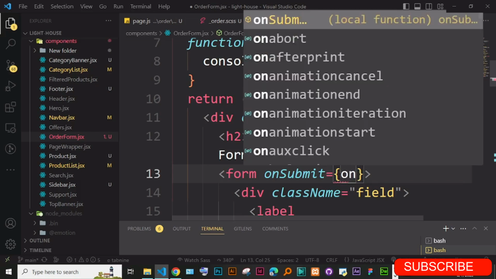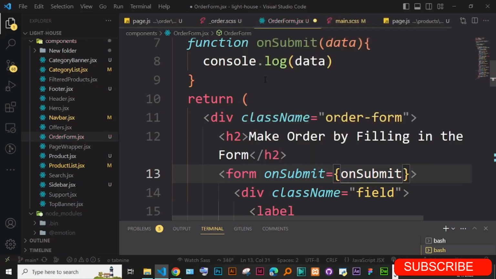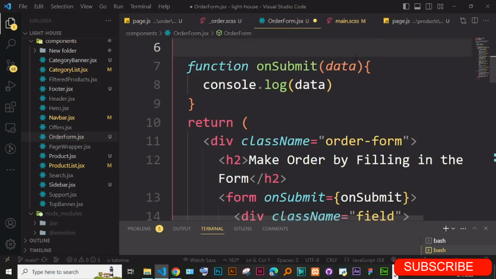Now we just come and put this function on onSubmit here. Before we do anything, since we are using this onSubmit, let's first leave it so that it makes an error, so that you see that error also.